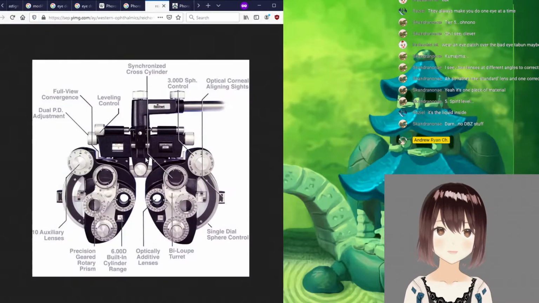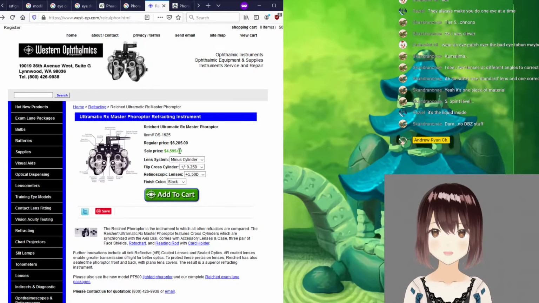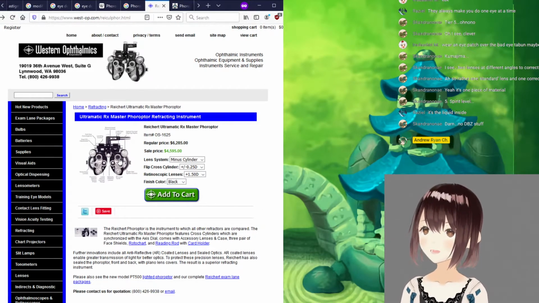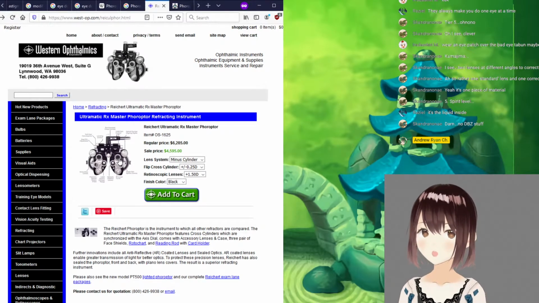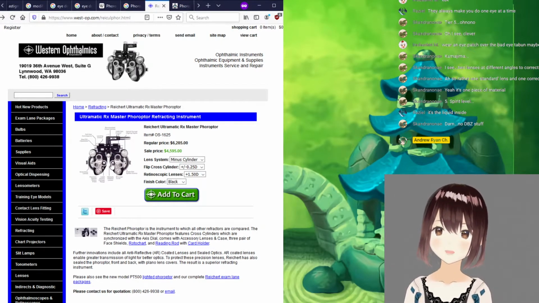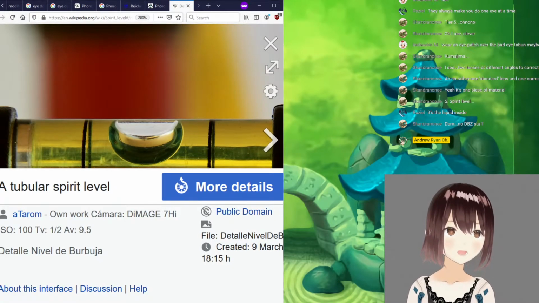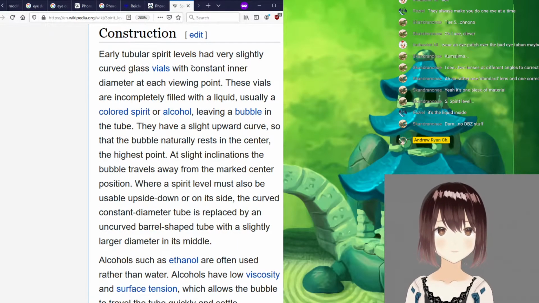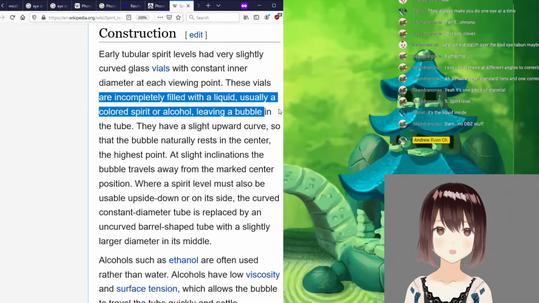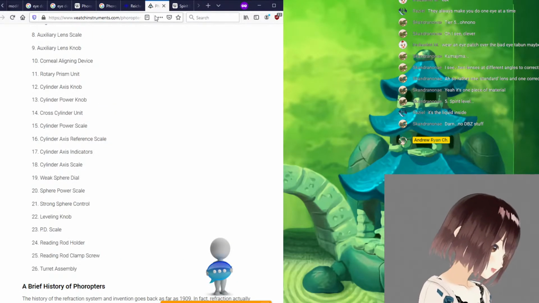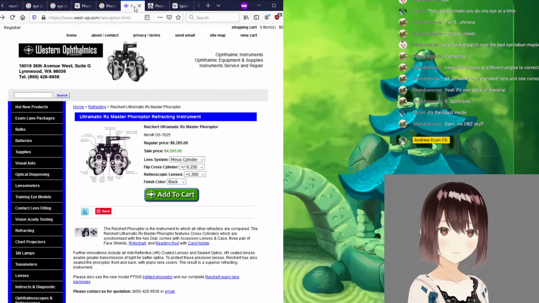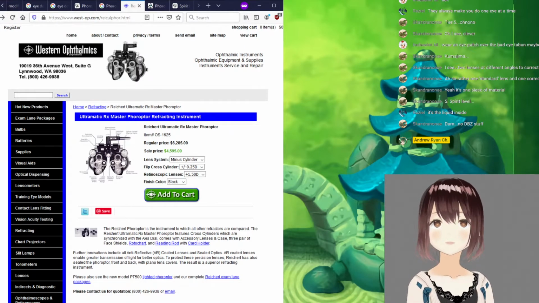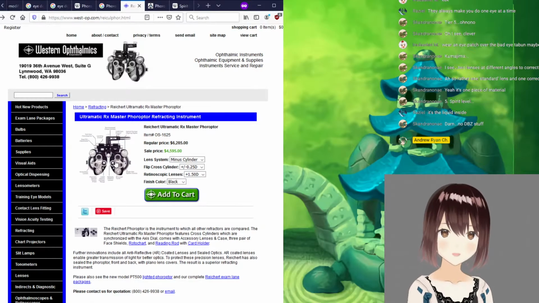Yes, here we go. This one has, wow, look how much it costs. Oh, it's only $5,000. Get one of these and you'll never need another pair of glasses again. Your eyes get worse, just fiddle with the knob a little. It's liquid inside, yeah. I guess they put spirits in the level. It's not water, it's spirits. Construction. Colored spirit or alcohol, yeah. I could use some alcohol. Haven't done my alcohol reps in forever. Well, just get one of these and you'll never need another pair of glasses again. And screw getting a new pair of glasses every year.